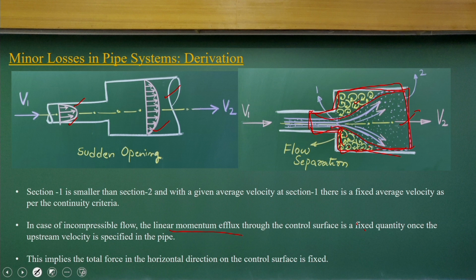So basically what I am talking about here is our control volume, and we will apply the mass conservation equation. Since this is incompressible flow, density is a constant. So mass conservation gives A1 V1 equals A2 V2, and Q1 will be equal to Q2. The two locations will have the same discharge because mass is conserved.